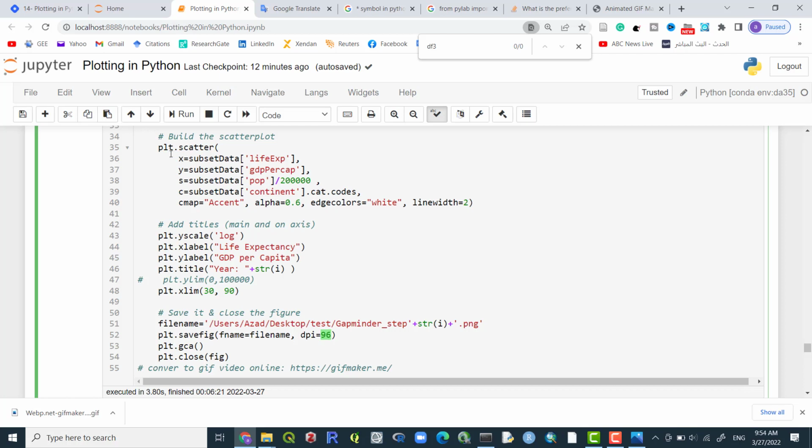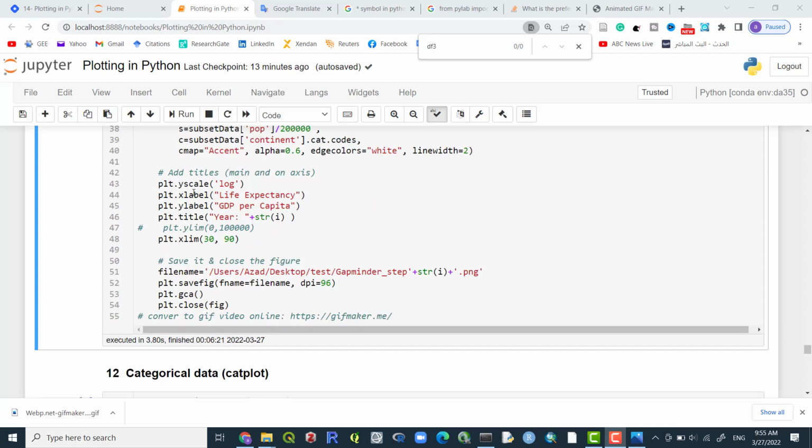Then build the scatter plot by using plt.scatter, x subset data life expectancy, y subset data GDP per capita, then s population, c subset data continent.cat.codes, cmap we use accent, alpha 0.6, edge colors white, line width equal to.